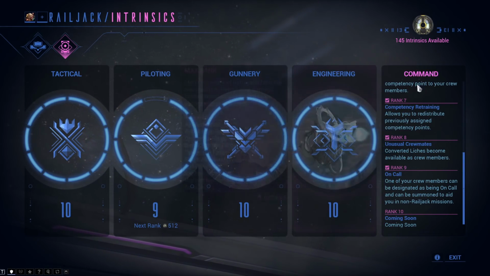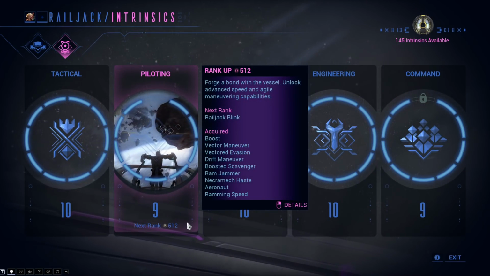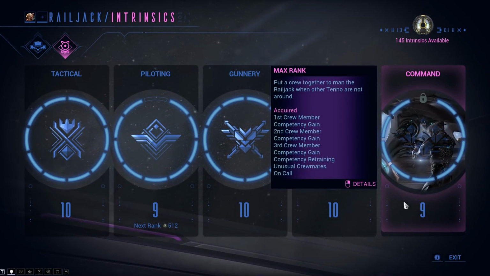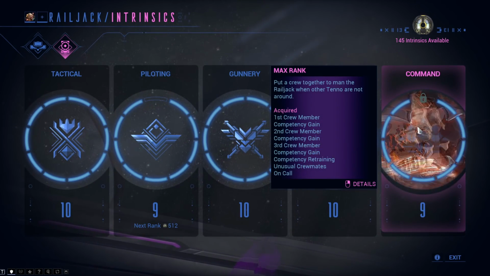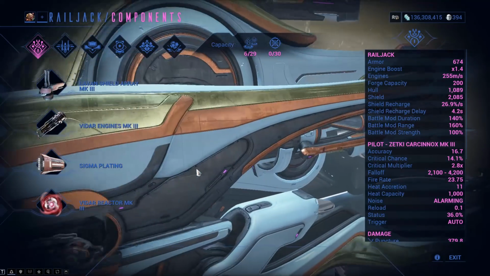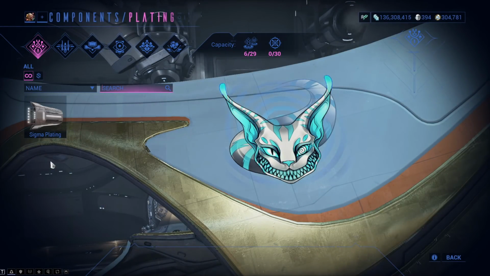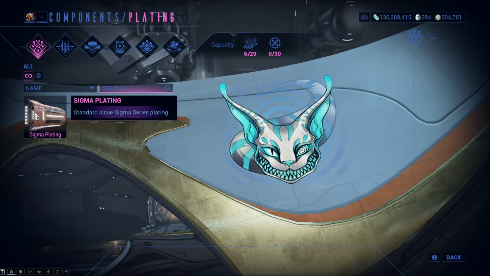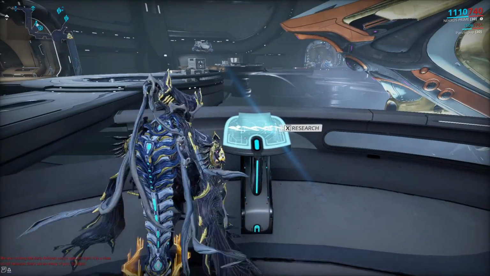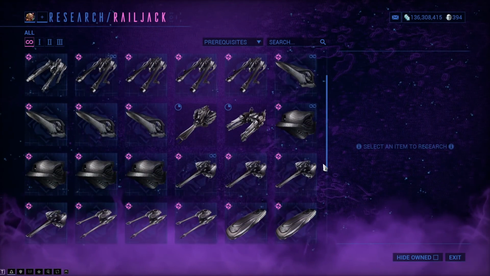So the intrinsics is much better than it was before. Obviously still needs over 1,000 to be able to max these two out. But I will be maxing this once it's available, which it's not yet. But there is also a new component, the hull, which is this. Obviously at the minute I just have the standard one there, and I'm going to take a guess that if you go in clan research, there will probably be a tier 2 and a tier 3.